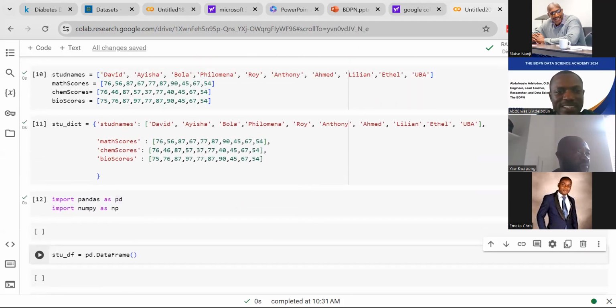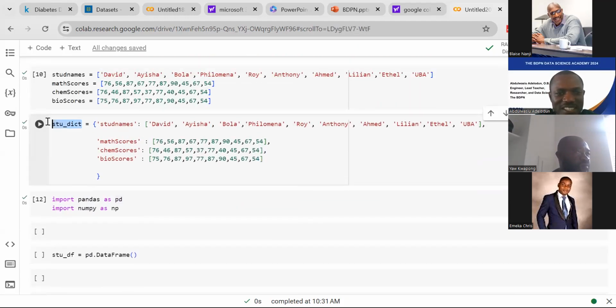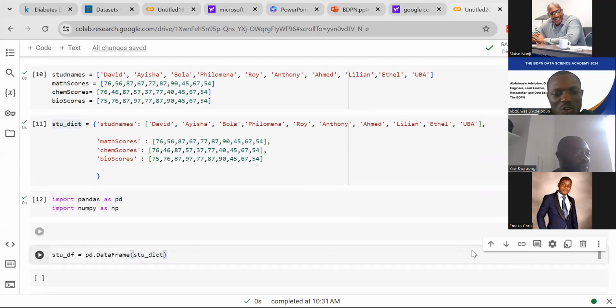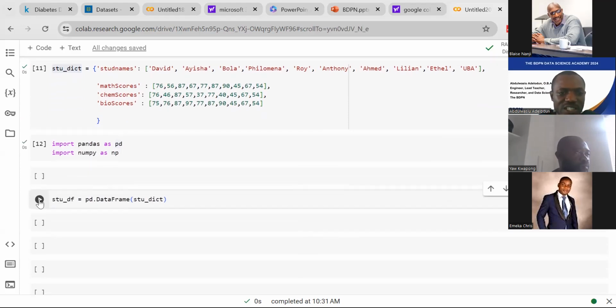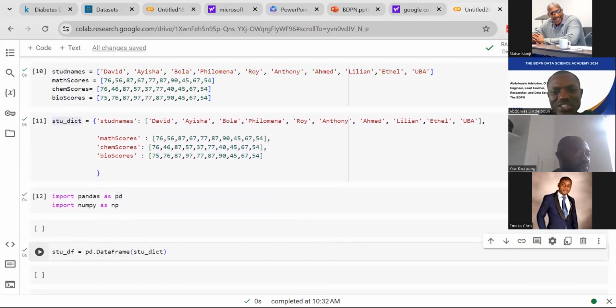The dictionary I had. If I put the dictionary inside this place, the dictionary will automatically turn into a data frame. So if I run it, it has run. So this dictionary has now turned into a data frame.